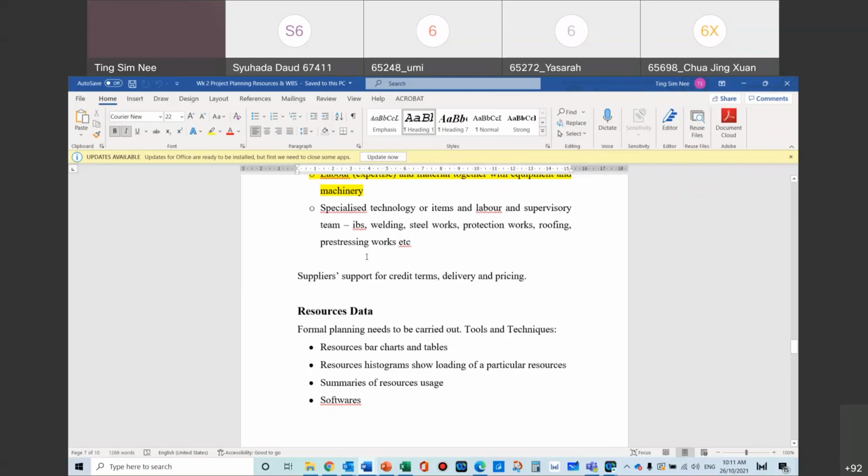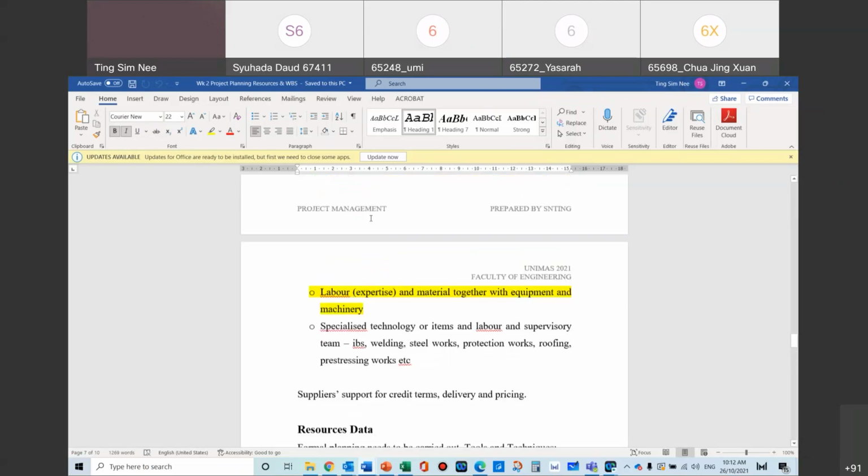When we talk about manpower, it is actually people who are on site, the supervisory team and below, okay? Then when we talk about management, supervisors and above, we're talking about management, okay? So just be clear about the split of these two categories. Supervisor and below, we talk about manpower. Supervisor and above, we talk about management. So supervisor is the cut-off line, and the supervisor actually belongs to the management team, okay?